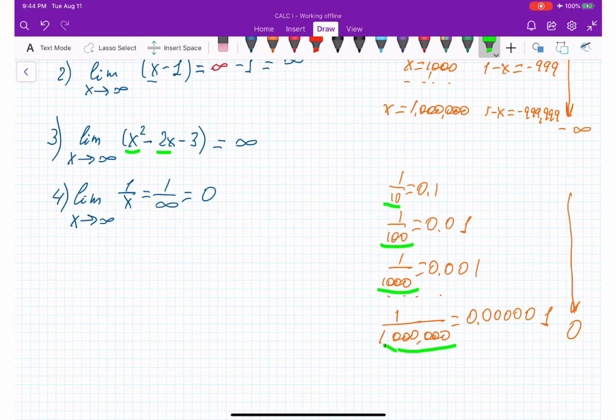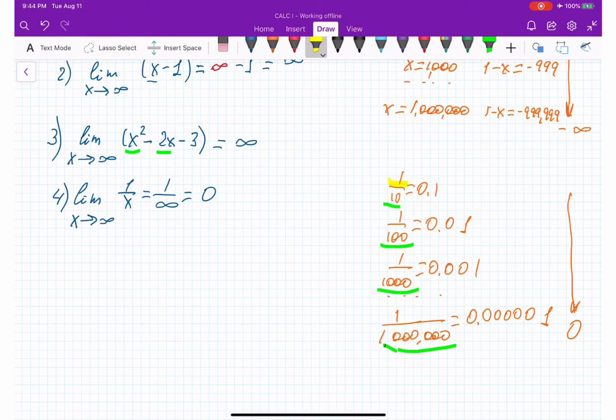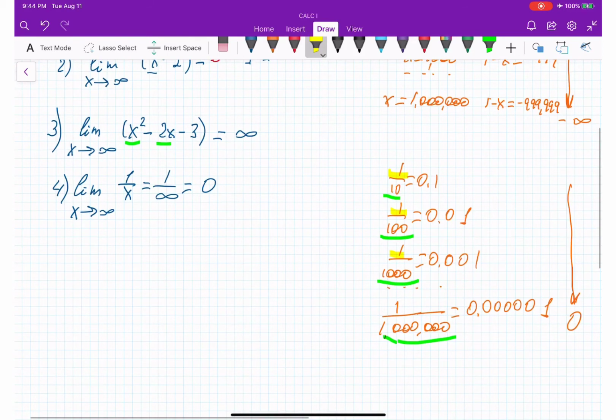Okay. The other way to explain: when the numerator is the same, just like we have here, see, everywhere I have 1, 1, 1. As the denominator grows, the result is always going to be smaller. The greater the denominator, the smaller the result from division, okay? All right, next example, number 5.